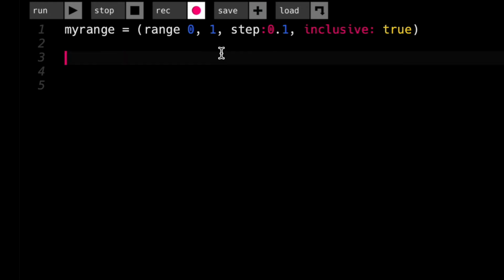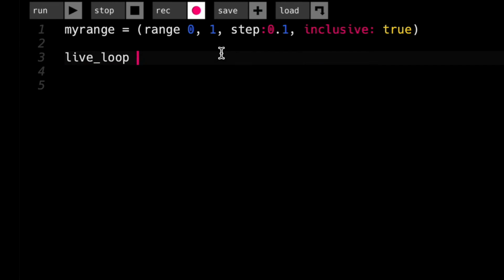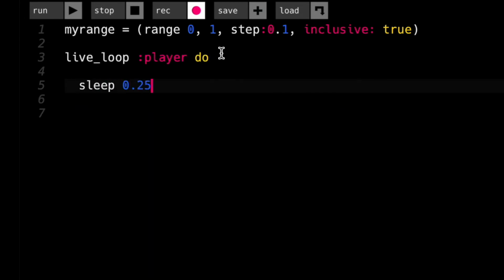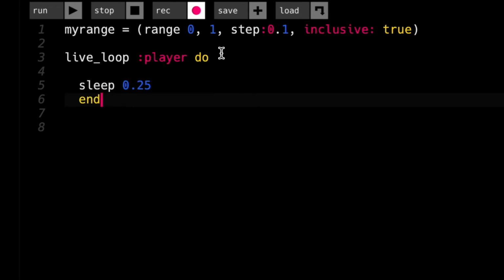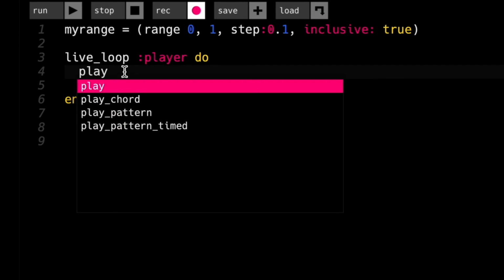So what we're going to do here, let's just call it player. Let's say it's sleep 0.25. Give it the end here. So we play a note.